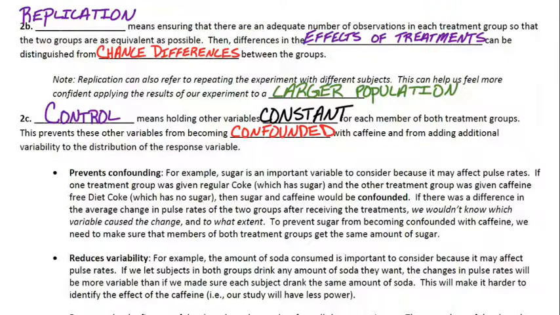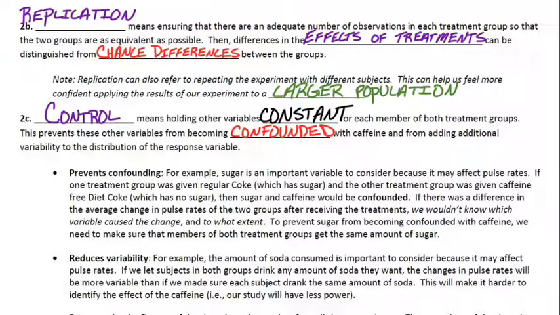For example, if one of the groups puts sugar in their coffee, or like this describes, if you have a group that drank sugar-free Coke, like Diet Coke, and then actual original Coke, which has sugar in it, then you wouldn't know whether their pulse rate was increased by the sugar or whether it was actually increased by the caffeine, because you have more than one variable there. So the idea of control means you need to control and keep everything the same as best you can. You need to keep everything the same for both groups except for the treatment. And then you can actually observe whether that treatment had an effect or not.